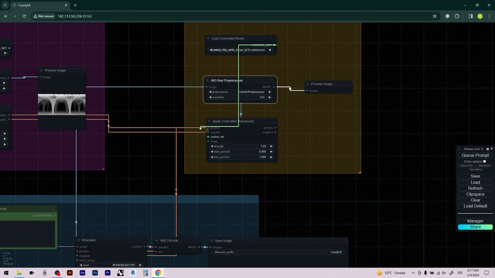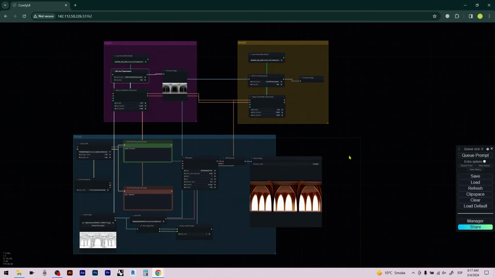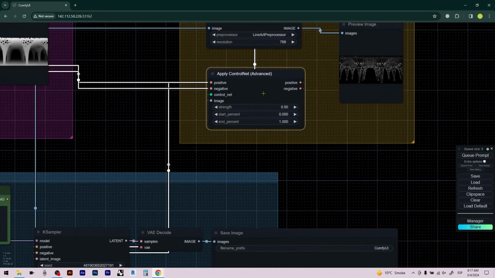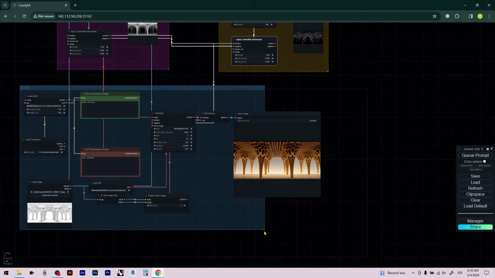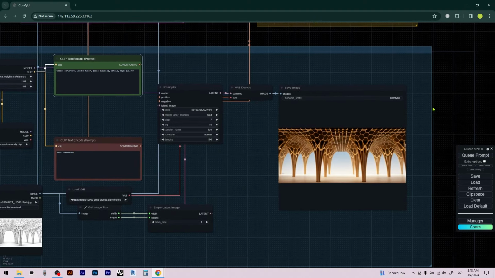Okay, so after passing these couple of constraints, now let's see how the result is going to be. Oh, voila. That's something which we were expecting. Just reducing some of the strengths. Now we'll go to our prompt and give some more prompts like glass building and wooden floor, and we can also include some other prompts. We can play with all these prompts.